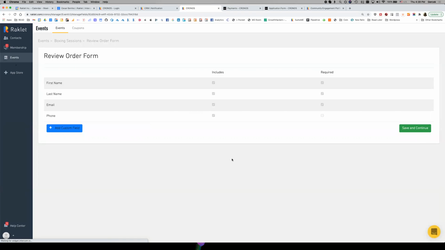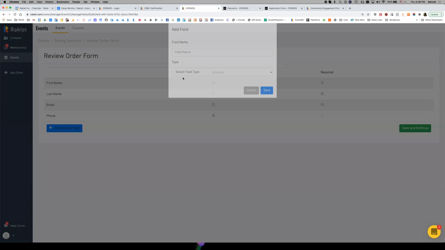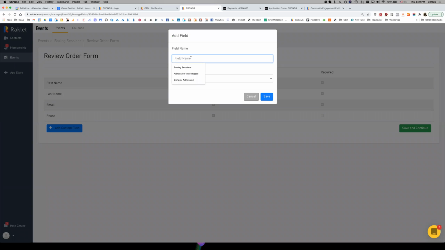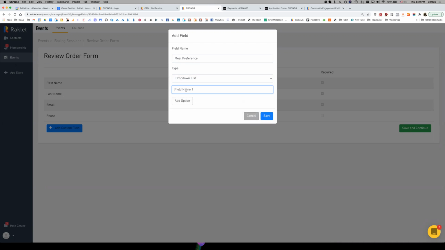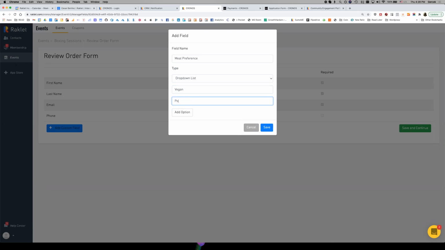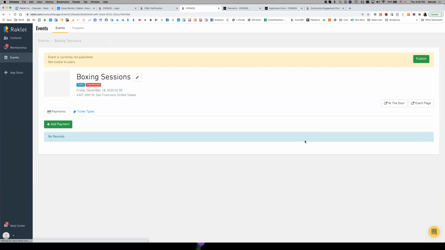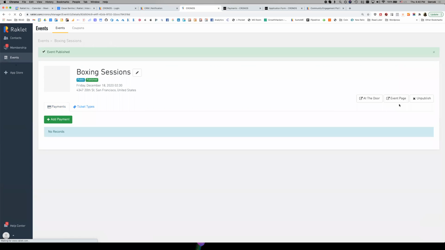You can add custom fields on your event checkout. So like if you're giving them food, meal preference, right? And you can create checkboxes or drop downs. So it's pretty customizable, and you can always export this to Excel. So I'll simply go ahead and continue here, and you can check in people as well. So we give you those tools.